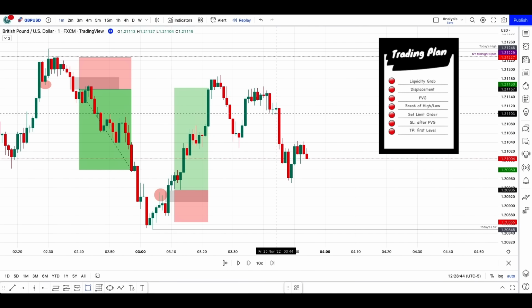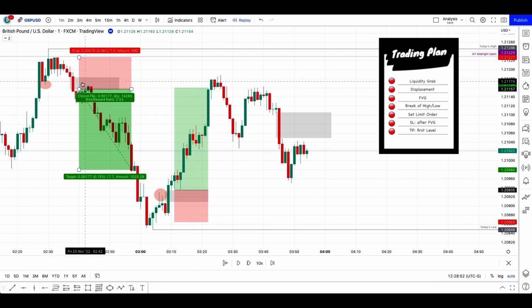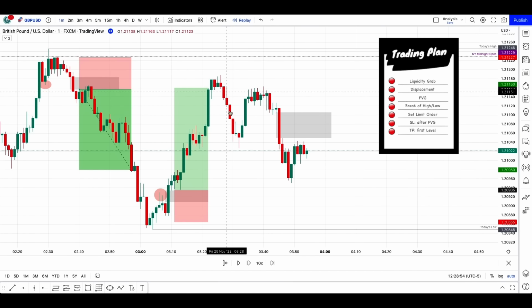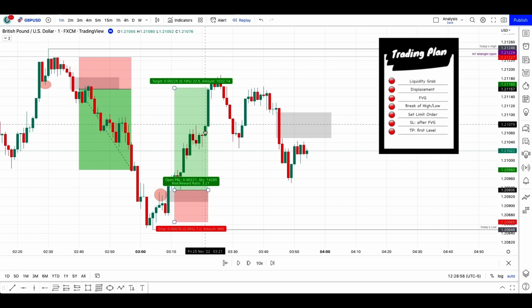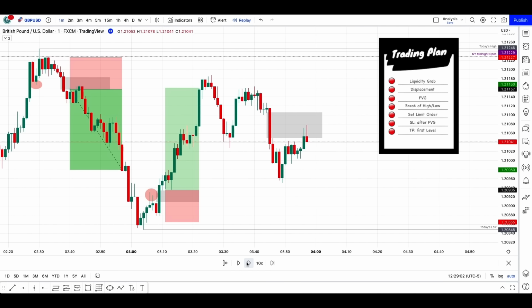I'm seeing here a huge fair value gap, but because we didn't take out some significant levels such as today's high or today's low, we just took out this level. You could maybe use it. We had this first leg, second leg. This I don't think would have been a trade because we don't have any lows that were sticking out except maybe this one, but this is not a trade for me.